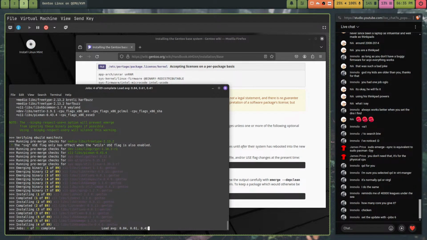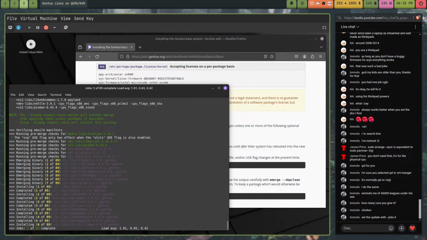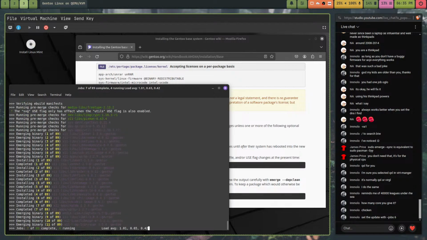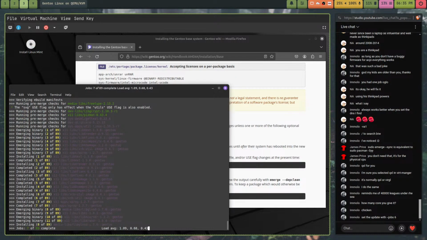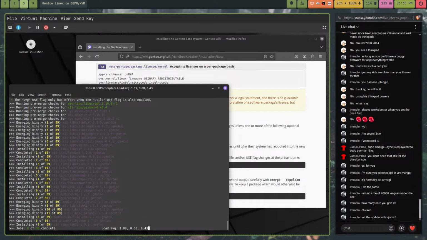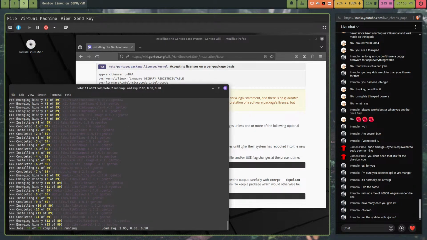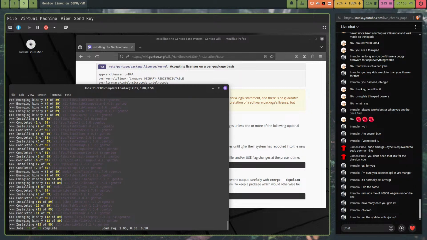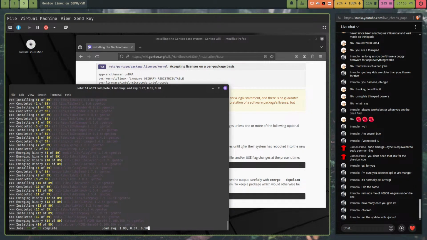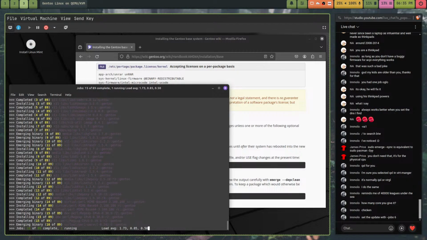Wait, is this just allowing emerge to run 6 parallel sessions, essentially? Doesn't really seem to be much faster.